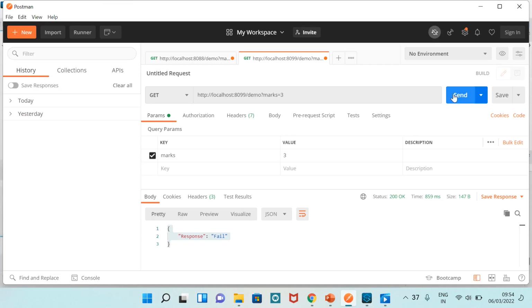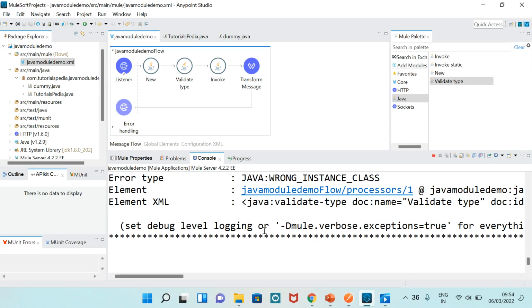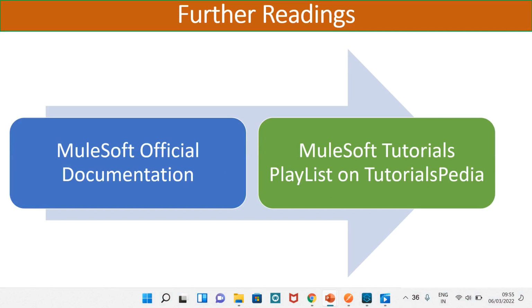Now I'm going to try it, and you can see it says expected an instance of type com.tutorialspedia.javamodule.dummy, but was com.tutorialspedia.javamodule.tutorialspedia because of the mismatch. And if you go to Anypoint Studio, you can see the error type is wrong instance class. This way you do the validation of your instances before you use those for the invocation of the instance-based class methods. So that's it from this video tutorial.